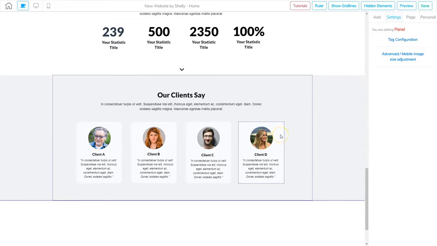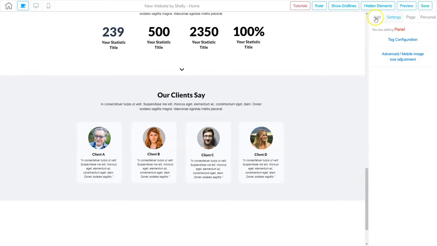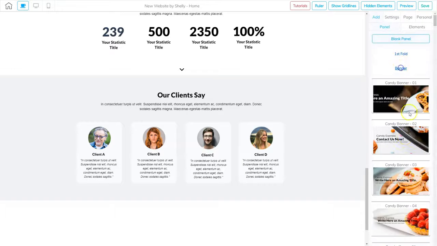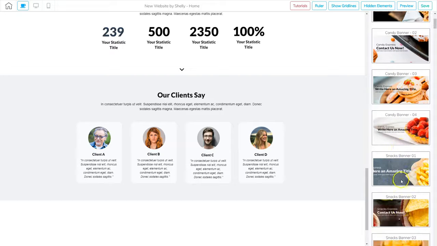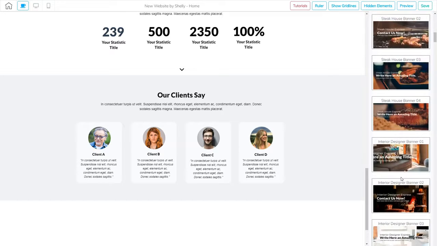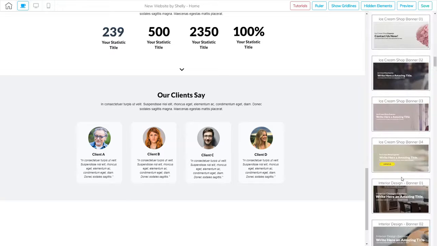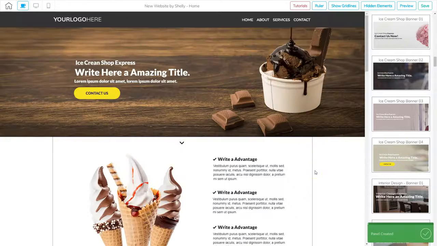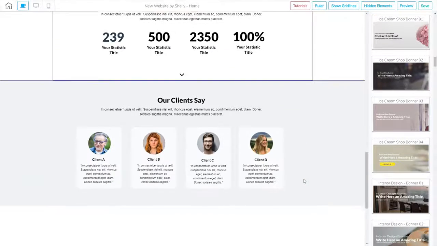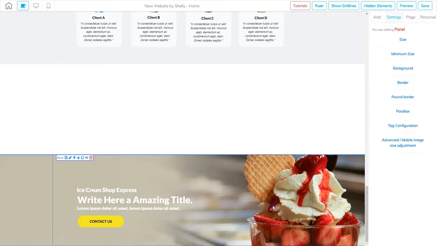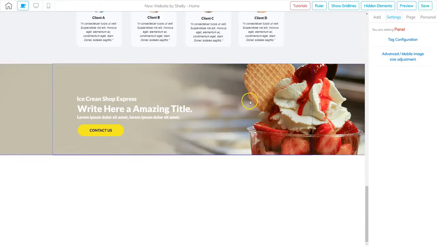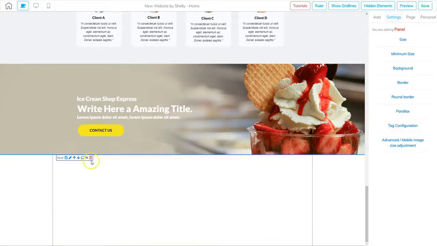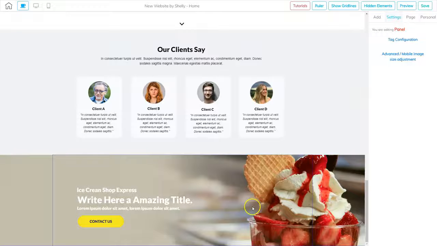And then we need to add the one that we added before. So that was in the Add, Panels, and in the Banner area. And we just scroll down until we found the ice cream one. So we'll just keep scrolling until we find that one again. And there it is right there. So I'm going to click on it and I'm going to add it to our website. And remember, put it all the way down at the bottom. So there it is right there. I'm going to click on it, click the up button, and now we've got that panel actually ready to go really fast. And it looks like we're not going to need this blank panel at all, so I'm going to click on it and click delete, and that's fine.